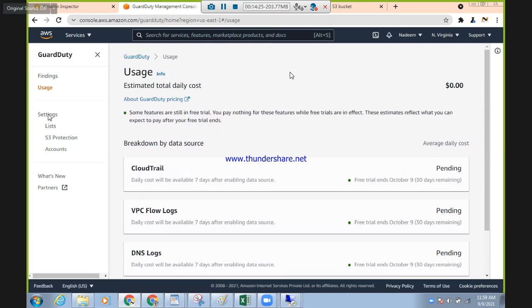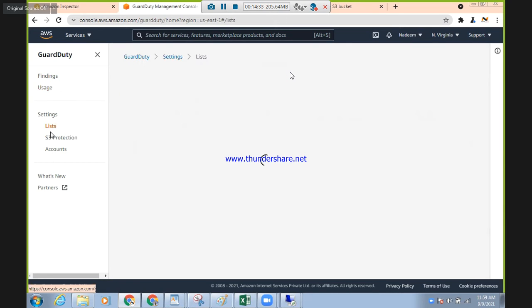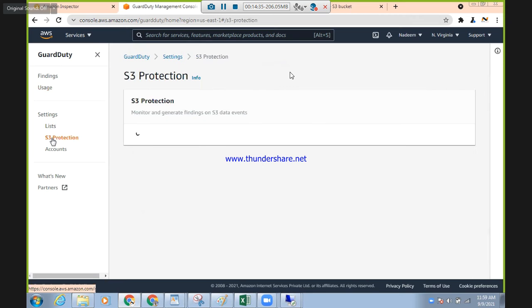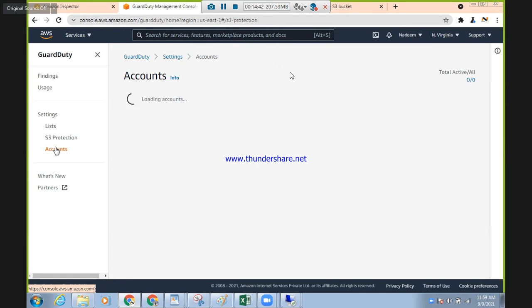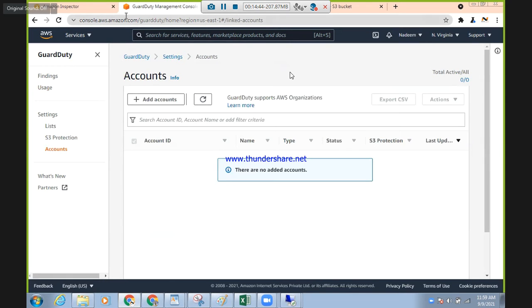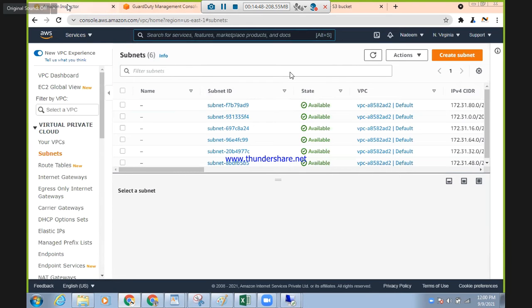It will take some time, so you just need to enable it. S3 protection, enable on this. That's fine. So GuardDuty is just enabled, so it will start.